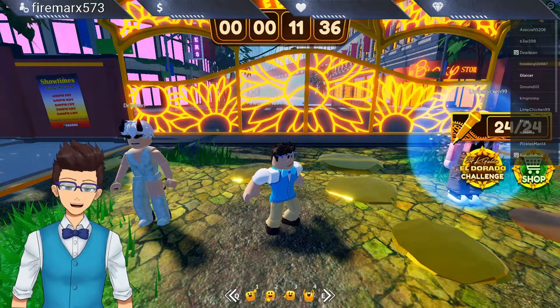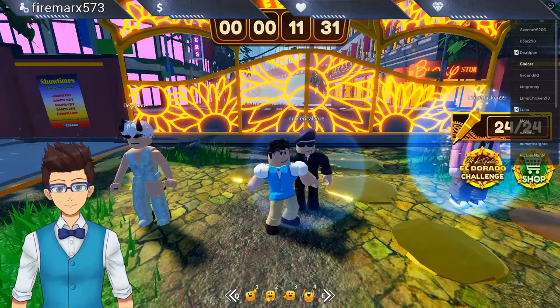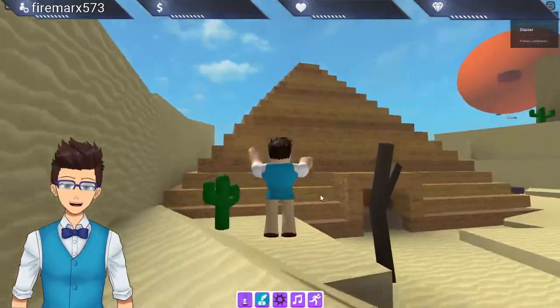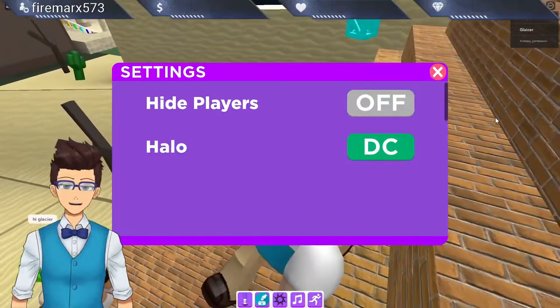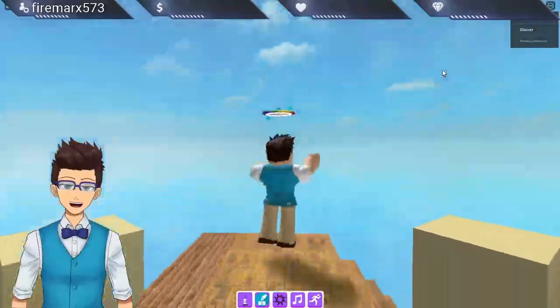Oh, wait, there's two new markers added to the Find the Markers. So if you excuse me, I'm gonna go do that real quick. Okay, Sandstorm Marker, it's at the top. Wait, I see like a little ladder thing. Wait, there's one for the obstacle course? The difficulty? Aw, shit. I've earned it.